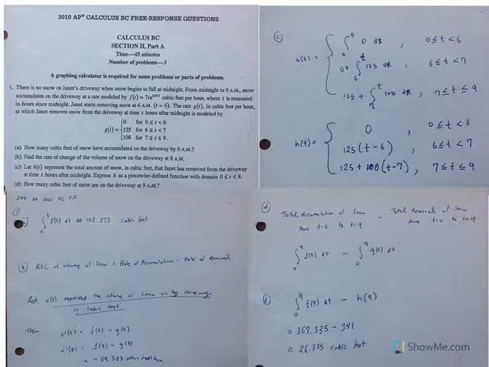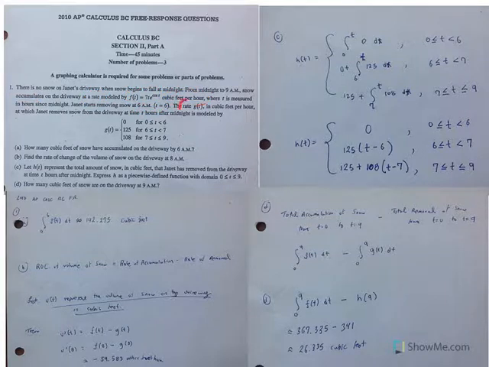When you read this sentence, when you see the word rate, you know you have a function that tells you a rate of change. And you can also see that from the units. So snow is accumulating on the driveway at a rate given by f of t. Janet starts removing snow at 6 a.m. Now, look at the next sentence after that.